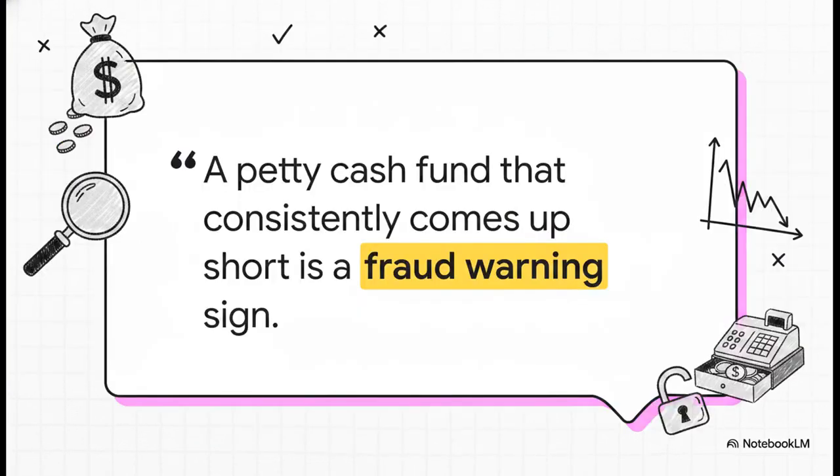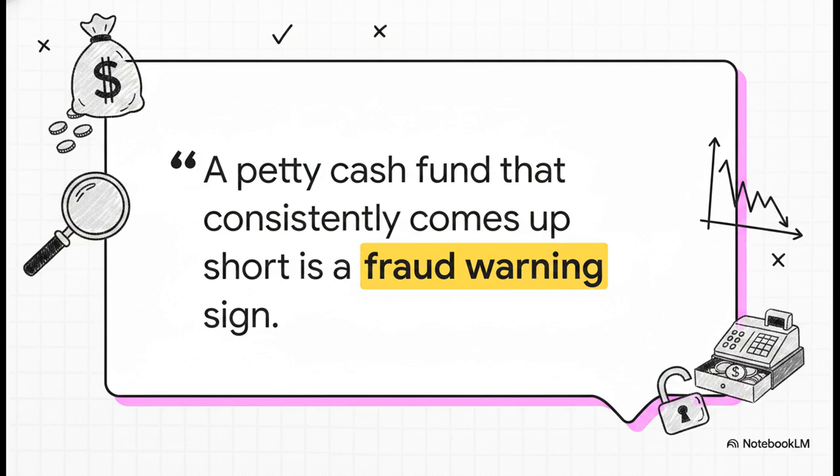And that leads us to a really crucial final thought. A petty cash fund that consistently comes up short is a major fraud warning sign. If you measure your petty cash and you are finding shortfalls period after period, you cannot just lazily expense it to cash short and call it a day. It has to be investigated.